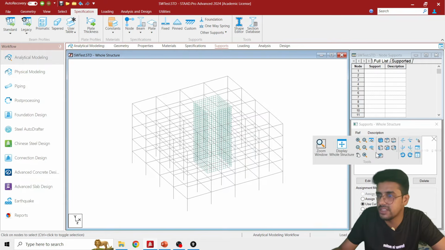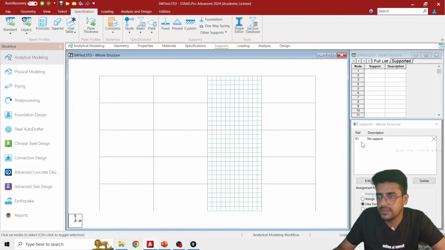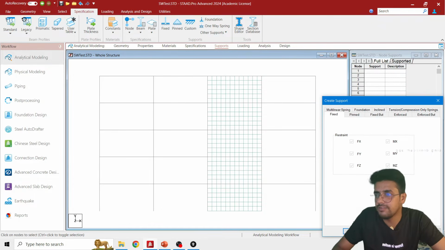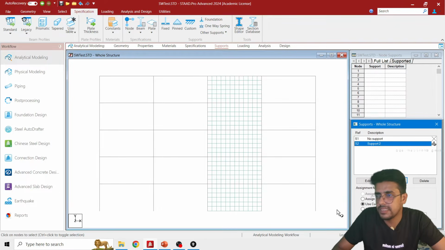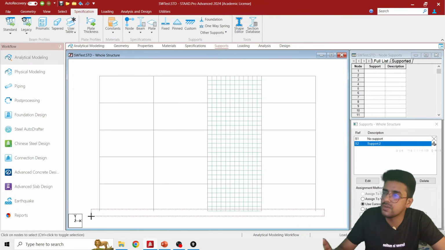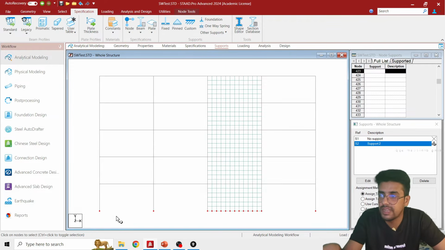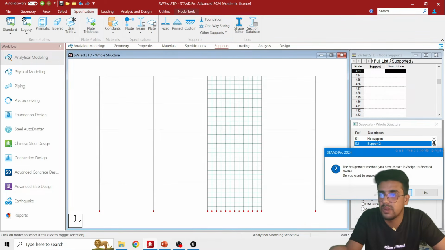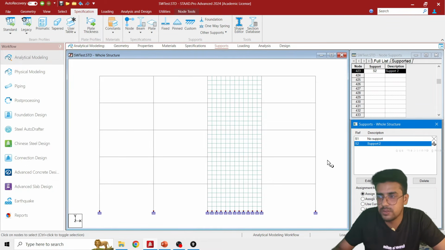So right click, shift, see the front option. Okay. From the front, I'm going to create a fixed support here, and by selecting support, I'm going to cover like this. I'm going to make a box like this. This box needs to include only the bottom nodes of the shear wall. So all of the bottom nodes of the shear wall have been selected, and all the bottoms of the respective columns have been selected. So I'm going to assign fixed supports to them. So the fixed supports are going to be assigned.